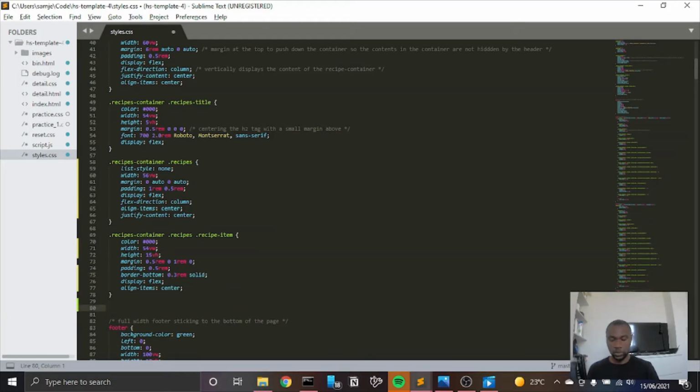We're going to create the image now. Just a little CSS around the image. So we're going to have a container and the image itself selector. It's going to be the same for both. So I'll just do that real quick. So we want to have the recipes image container. Start with that.